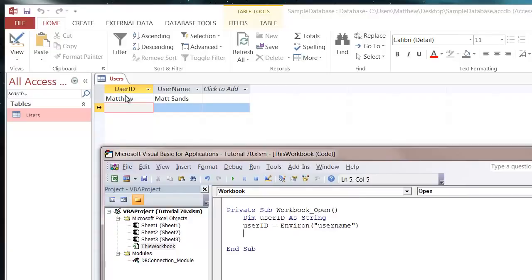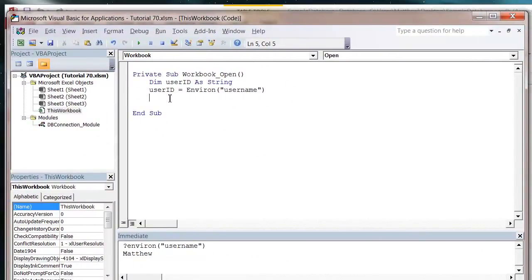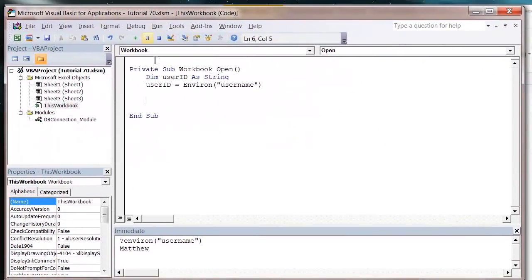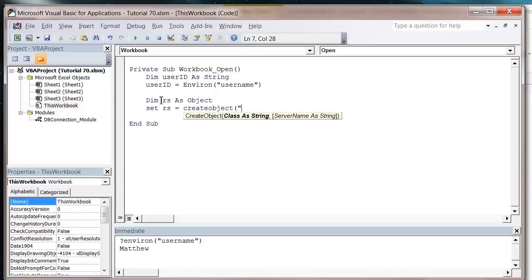And then we're going to compare it with the user ID that we've got in our table here. Next of all, we want to create something to store our information that we're going to get from our database. So we're going to retrieve this record in here. So I want to dim rs, which is record set, as object. And we want to make this a record set object, so we want to set rs equals CreateObject, and again this is from the external library for ActiveX Data Objects, so we just need to type it in ourselves, ADODB.Recordset. And then that creates us a record set object, which is the main way we're going to work with our database objects.